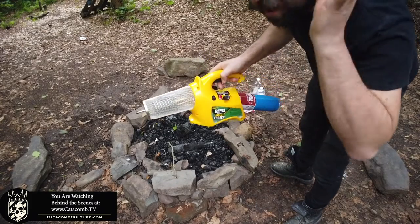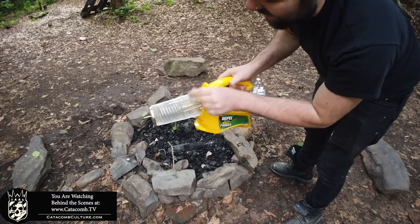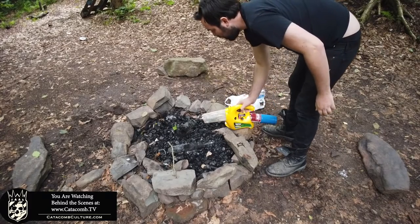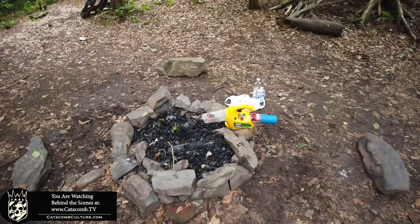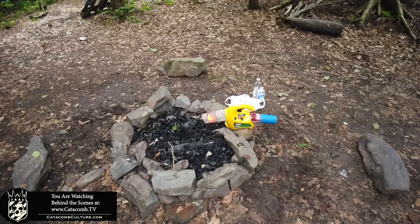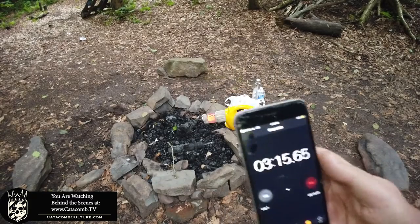You can see and hear it — you can hear the gas in there, feel the heat, and kind of see the flame. The flame's a little dim, but let's set it down and give it a little bit to heat up. It's been about over three minutes now and the coils are looking pretty good.